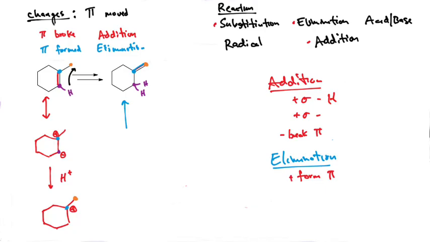Whoops, form should be positive there. But our primary focus on how we make the pi bond has to do with the other things that are happening in the elimination. What are the other things happening in the elimination? Getting rid of 2 sigma. The loss of 2 sigma. What are the 2 sigma that are lost in an elimination reaction? One on each end of the pi bond. True. One of them is a hydrogen.